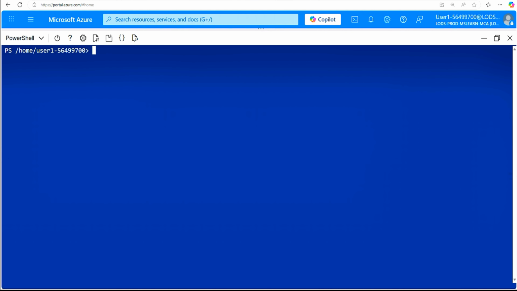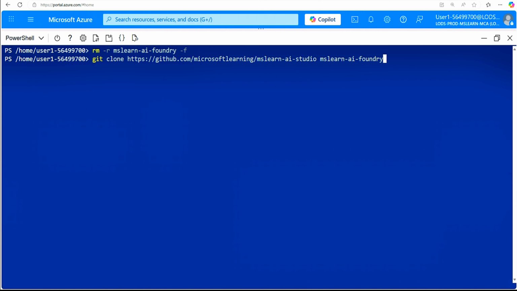So now we are going to clone a repository which has all the required code files for this lab exercise. So first is the remove command. Though we don't have that one, just typing it to remove, with -f for force and -r for recursive. Then it's cloning this repository.